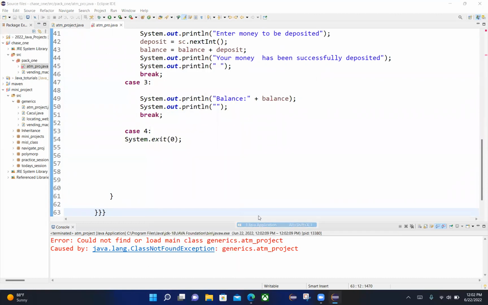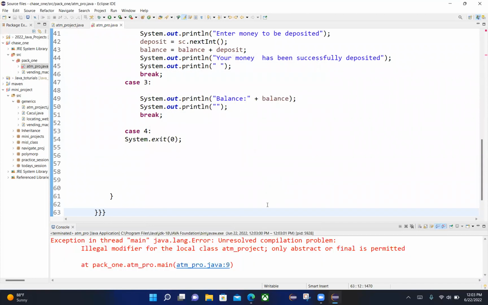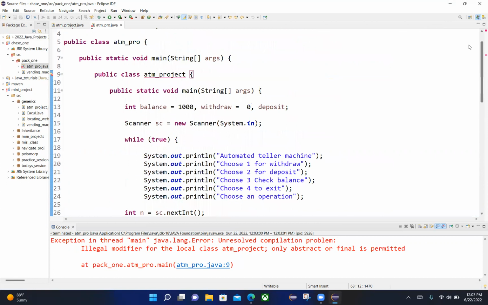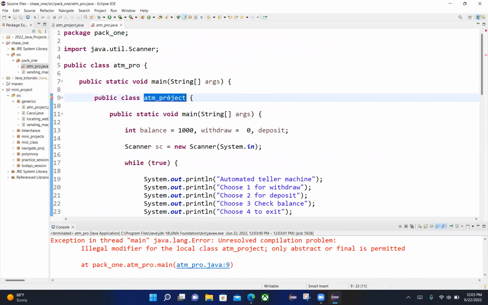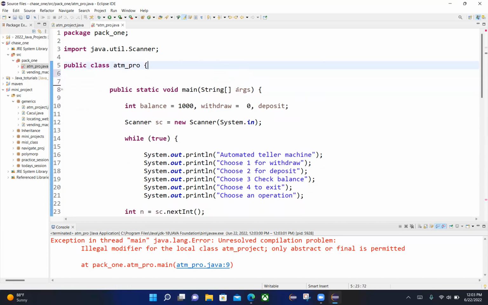It's just that the compiler does not help. I can't have two main methods here, definitely.